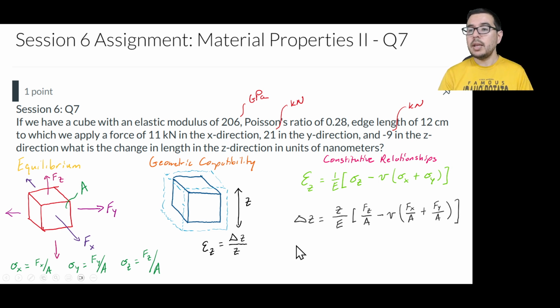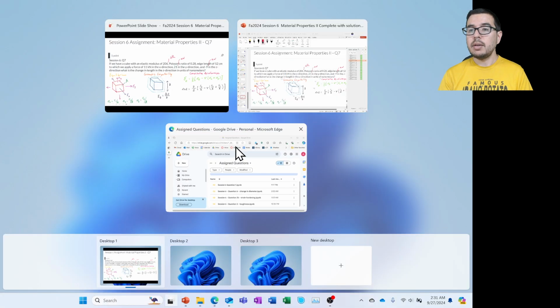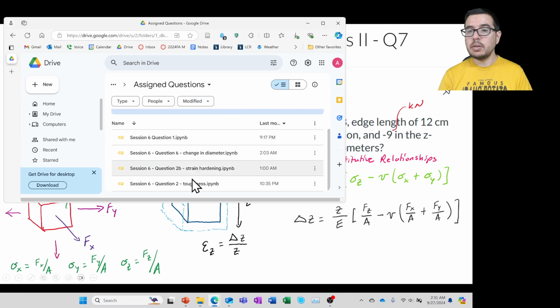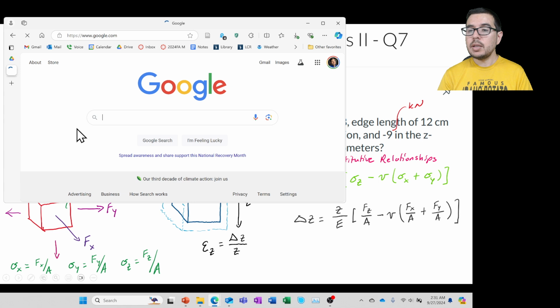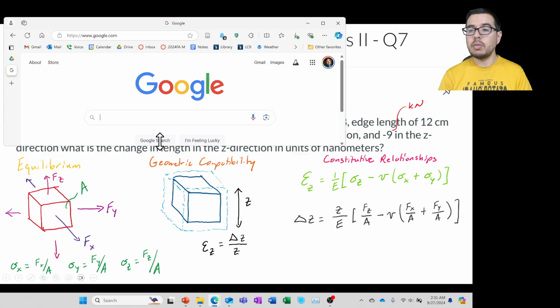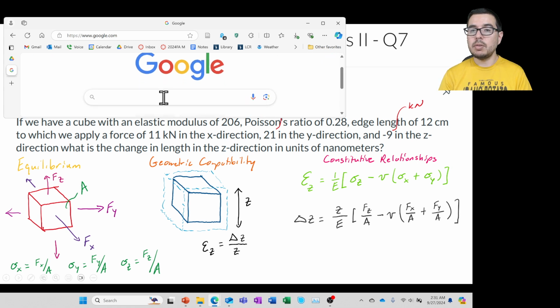Let's go ahead and put in some numbers for that. And we can start with Google. That's a fine way to go, I guess. Just have to keep track of things. As we get to these problems where there are more and more numbers and you have to repeat them in different spots, Google is great, but sometimes it's better to do a little bit of code.